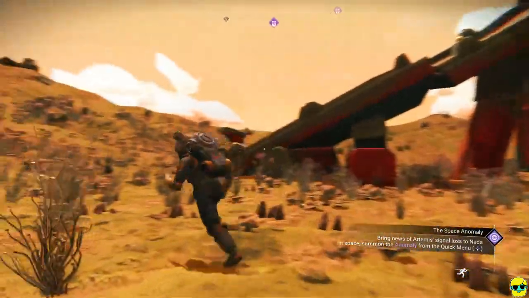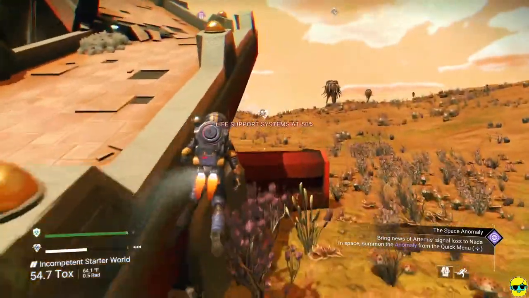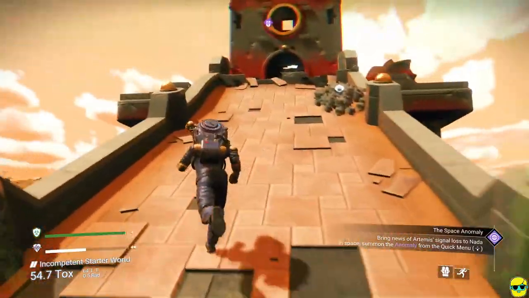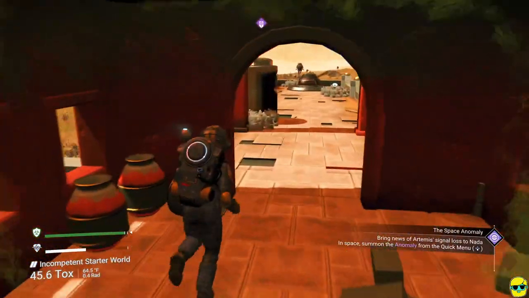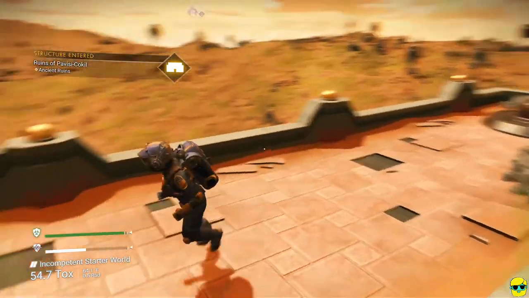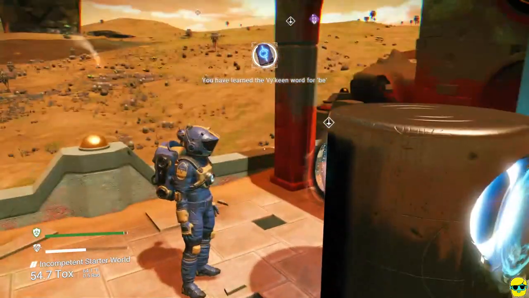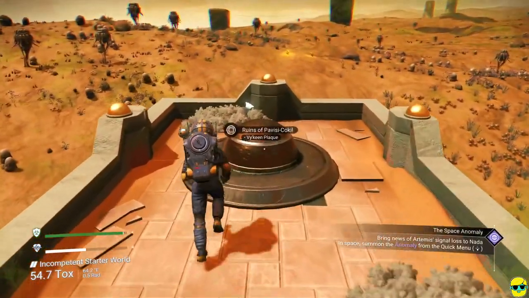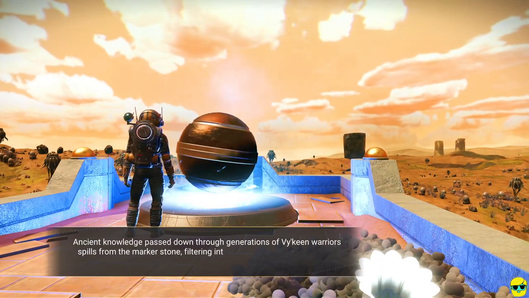All right. Wow. All right, we got our destination. And we can go up here, climbing to explore. And this is the ruins of Pavasi, Kokil. Here's a knowledge stone. This is what I'm talking about. So we got the Viking verb B, and then this thing. Ancient knowledge.